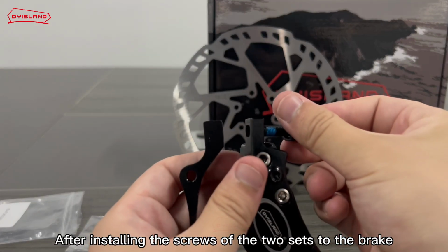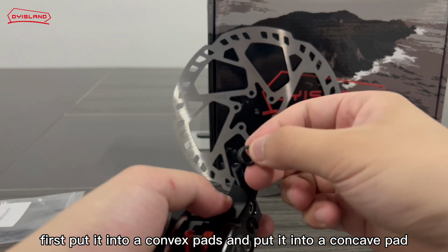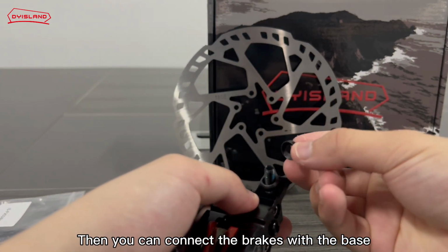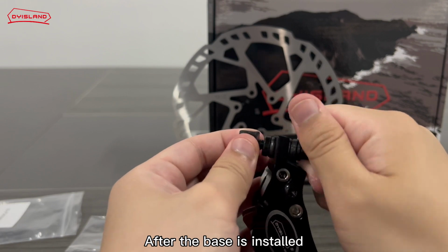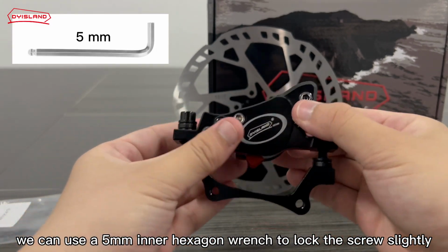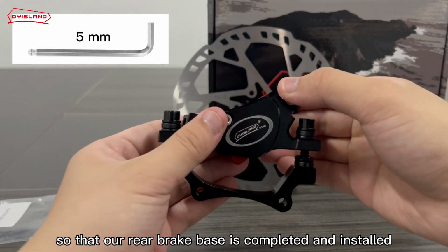After installing the screws of the two sets on the brake, first put on a convex pad and then put on a concave pad. Then you can connect the brake with the base. The role of the bumpy pads is to help us adjust the brakes more conveniently. After the base is installed, we can use a 5 mm inner hexagon wrench to lock the screw slightly, so that our rear brake base is completed and installed.